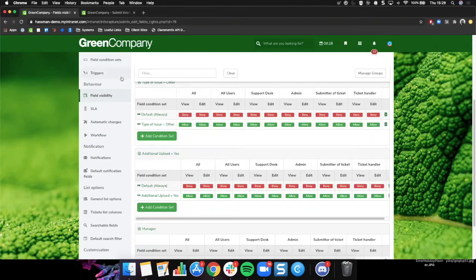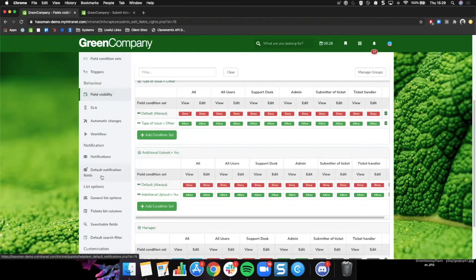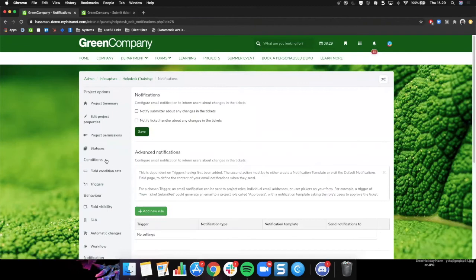You're welcome. Perfect. Okay, so jumping back to the notifications. As I mentioned, this section is where you can utilize our triggers once more to build up a series of announcements or alerts, or notifications to the appropriate individuals, departments, or project roles, and inform them that a certain action has occurred.